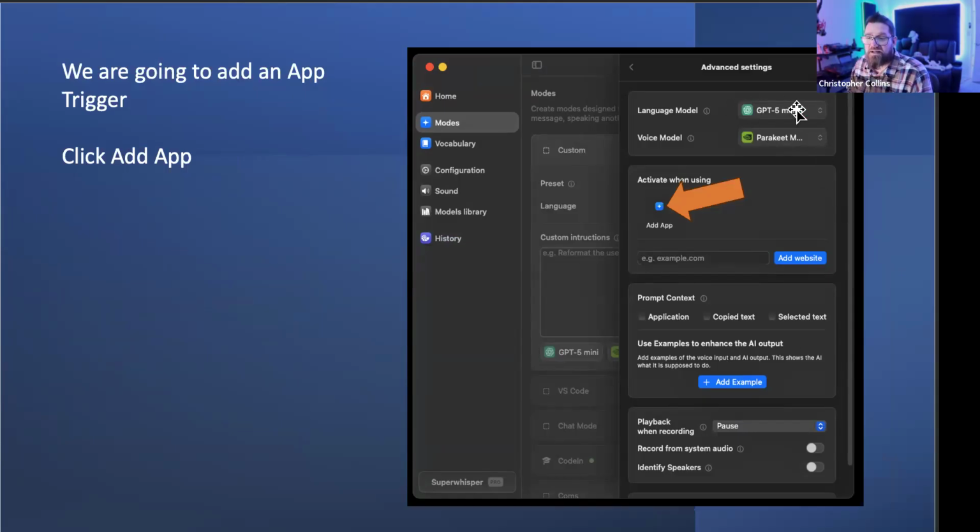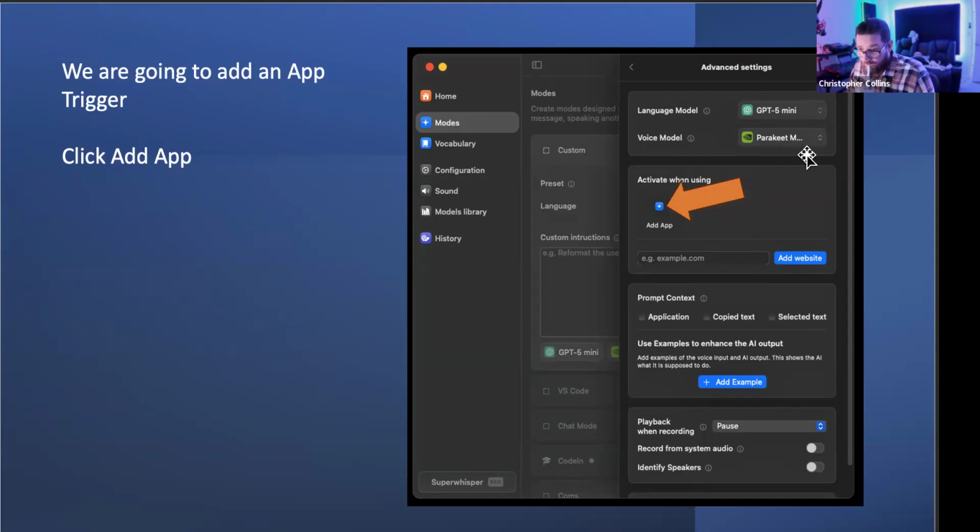Again, it's going to give us the selectors to choose the language model we want to use. By default, it comes with a standard set. If we have any models that we've custom created, they will also show up in the dropdown. The voice models will show up, and if we don't have them downloaded, there'll be a little download icon next to them, and they'll be gray until you click the download and download the voice model to your local machine.